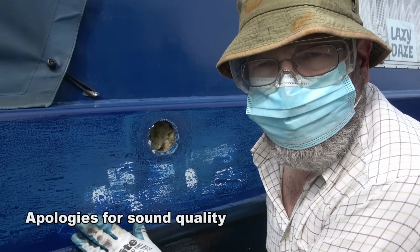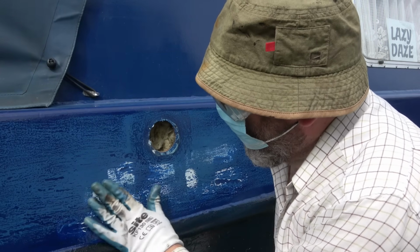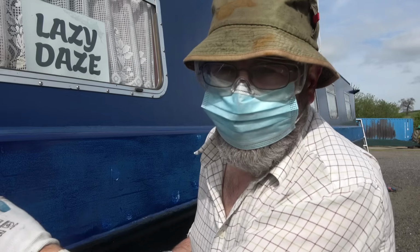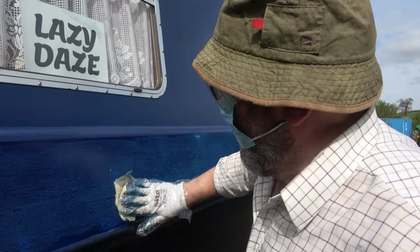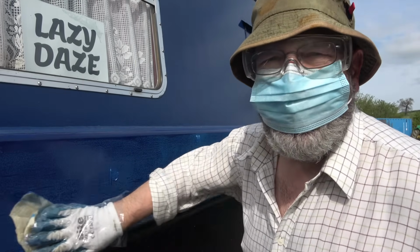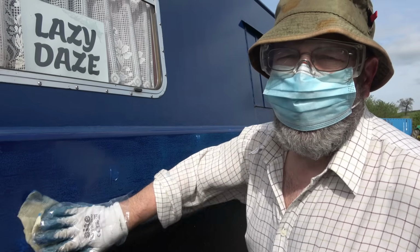I'm getting a much better finish now. I don't want it perfect, but that has flattened that off quite well, ready for painting. I've been right along the side now, just using my tacky cloth to clean off the dirt. Like that. And I've decided that I'm going to brush paint this side and see how I get on with it. It was quite successful on the other side.